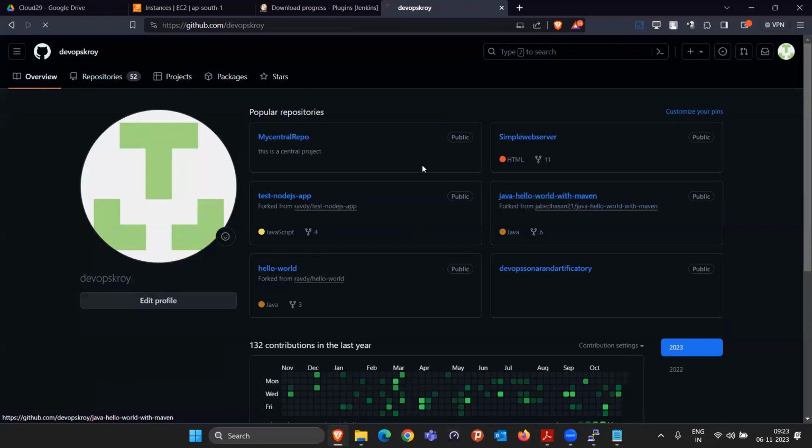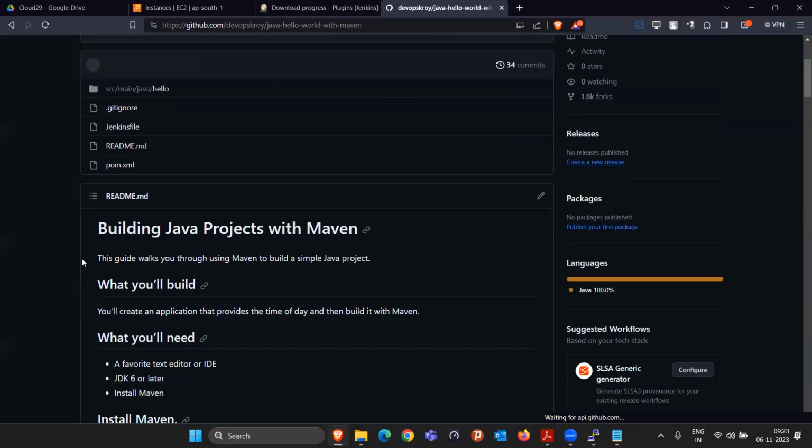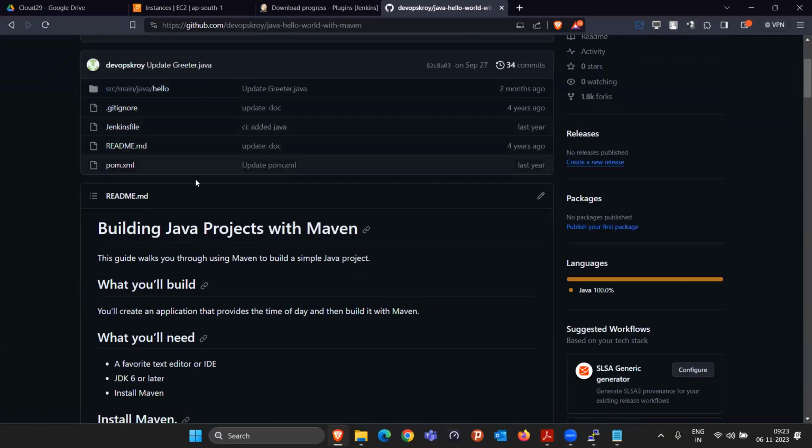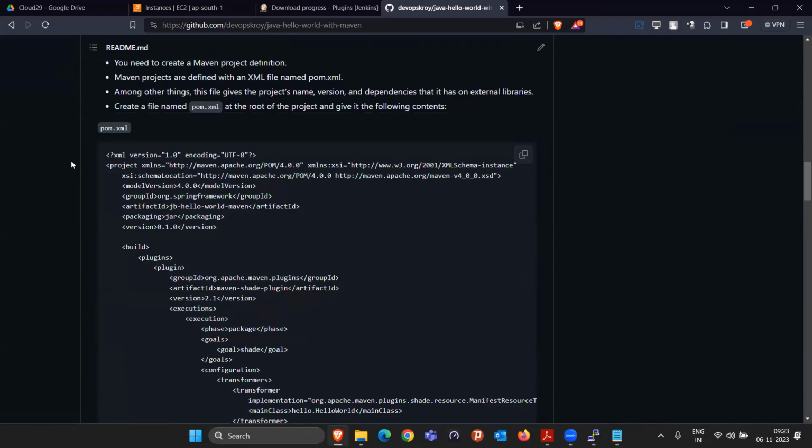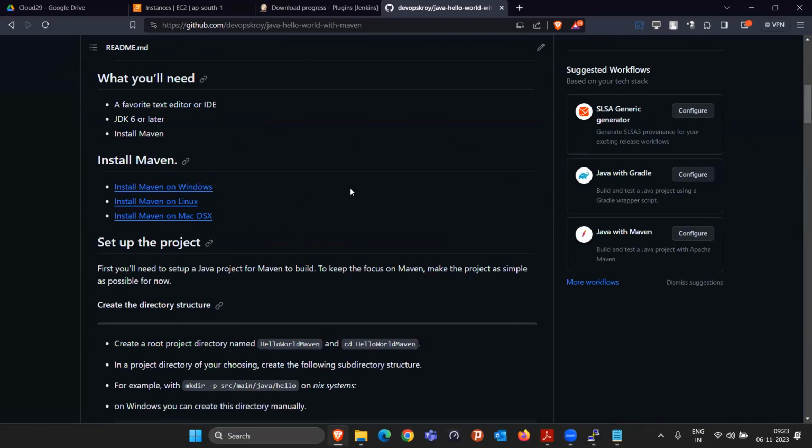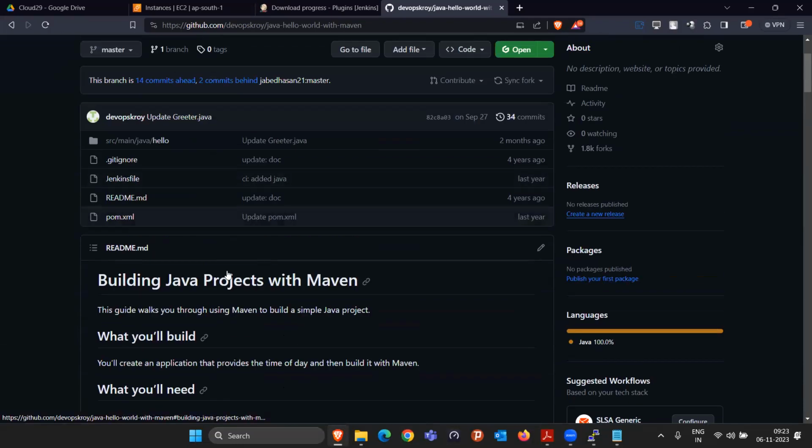Okay, so this is the particular GitHub repo. In this, the developer wrote some Java code and created this entire repository. My take is that I have to take this code and pass it to the build team, who will create a build file. That build file will then run on our laptop to check whether our code is running or not. That's the only thing. We have to create a build file from however many files the developer has in it.